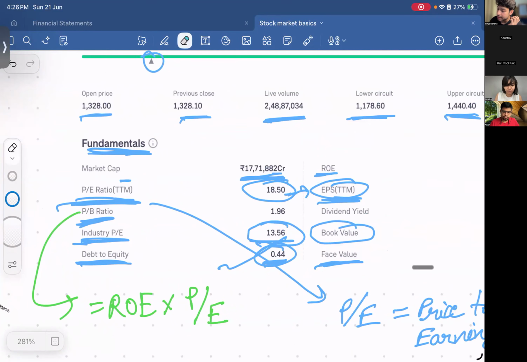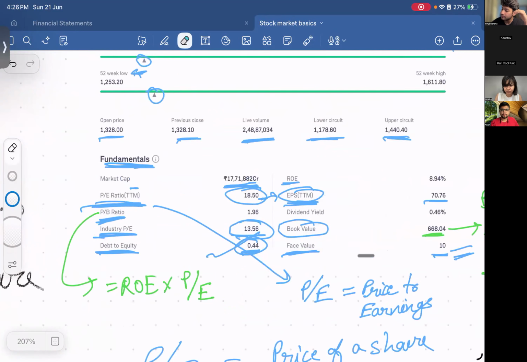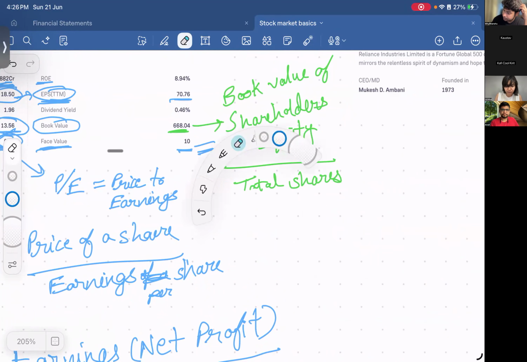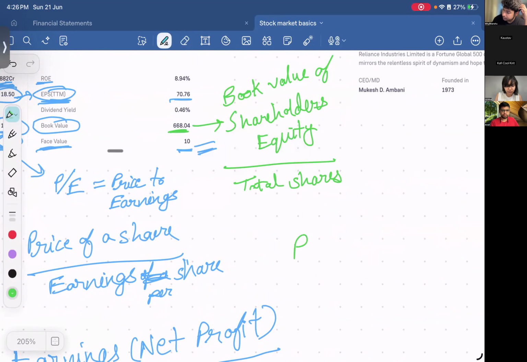PB ratio is price of a share divided by the book value of a share. Let's write it here. I think we might just be okay on time actually. 5 बजे 3 घंटे हो जाएंगे ना? Oh no, no man, 6 बजे तक कर लेंगे. 6 से ज़्यादा स्ट्रेच नहीं करेंगे.